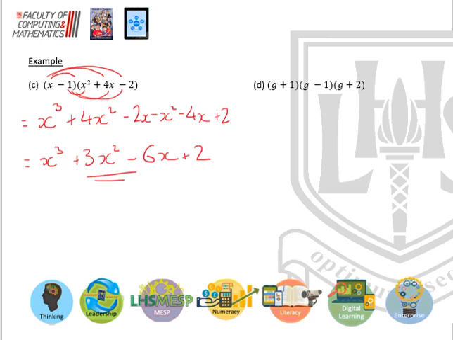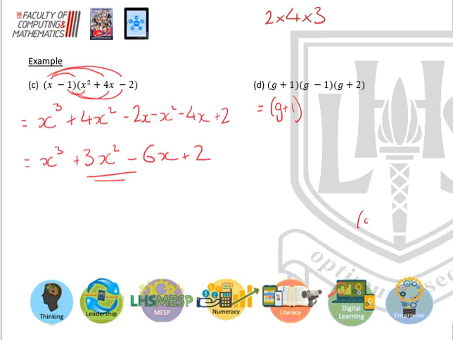Okay, now for example D here, you'll notice very quickly that there's now 3 different brackets. Okay, now the same way, if we had 3 numbers multiplied together, 2 times 4 times 3, you would simply multiply 2 numbers together first and then multiply by your third. We're going to do exactly the same here. Now what I would tend to do, doesn't really matter, remember multiplying can happen in any order, I would multiply the second 2 brackets together here.